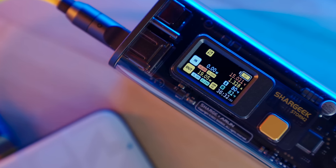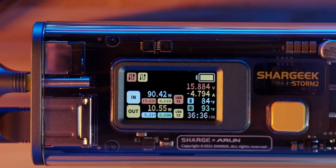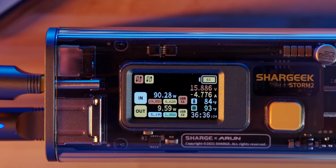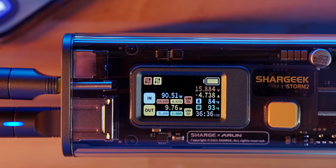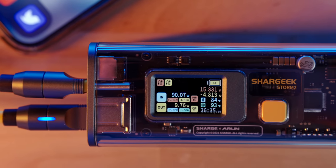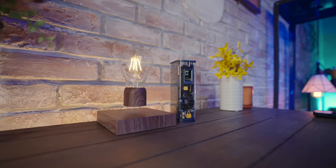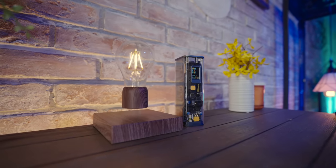But what makes this battery stand out above the rest is its striking design — transparent plastic with a yellow button flanked on both sides by aluminum. It looks like it was ripped straight out of Cyberpunk 2077, and it kind of looks like a blowy-uppy device, which may or may not have gotten me stopped at the airport a few times. But probably my favorite aspect is its built-in screen, which gives you plenty of useful information, including how much power is being drawn from each USB port, as well as how much power it's taking in while charging, and of course the battery percentage.